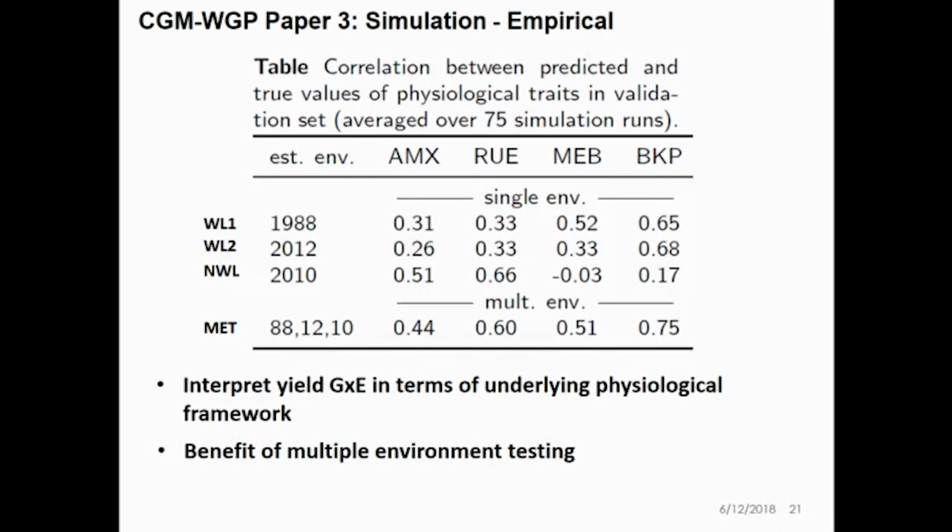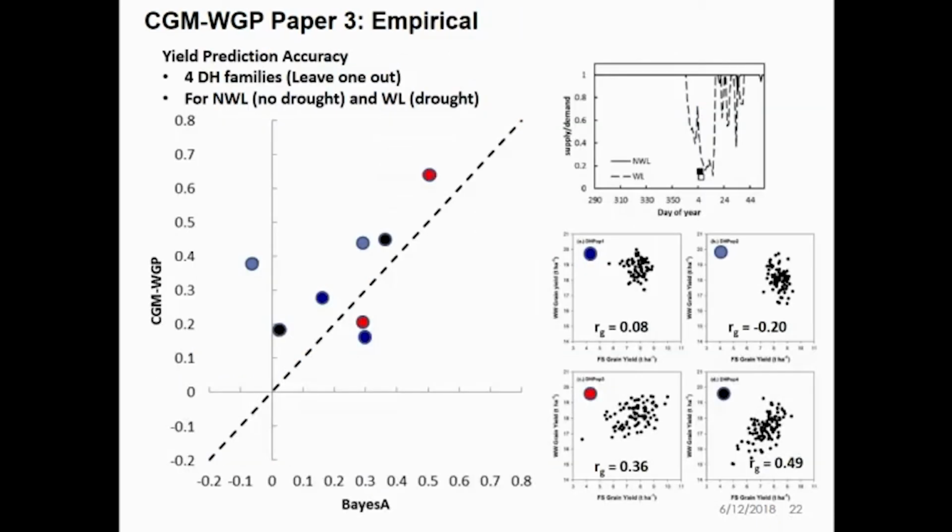And then if you design a multi-environment trial testing system, you can actually get different information from the different environments, so that on average, you've got collectively more information about these different traits that you're using to parameterize the coefficients inside the crop growth model. So you're now using the mixture of your multi-environment testing system in the training data set with the crop growth model, the right traits, to parameterize the crop growth model with the QTL connected to the coefficients in the crop growth model to drive a lot of these predictions.